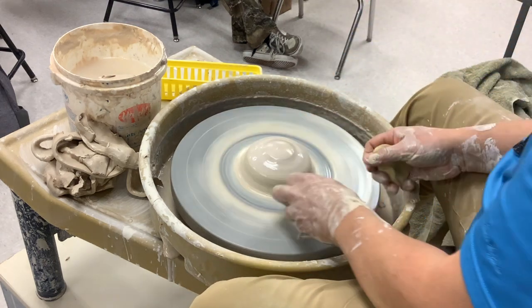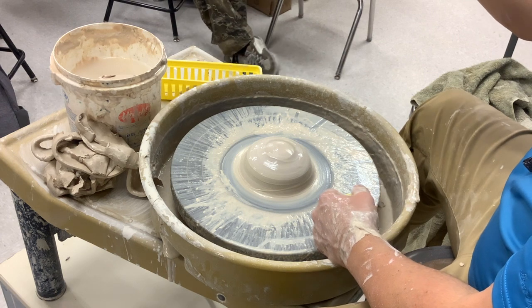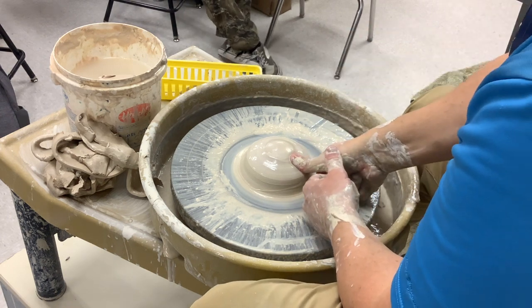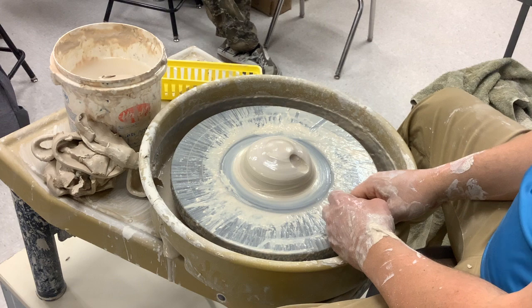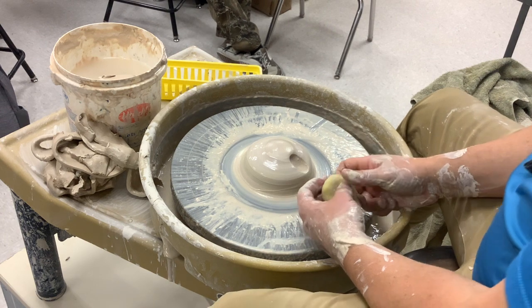Okay, I'm going to open it up, but I want to show you this. You ready? What's this? A thumb. Up. A thumbs up. What's that? A dent. It's my thumbprint, right? Okay.